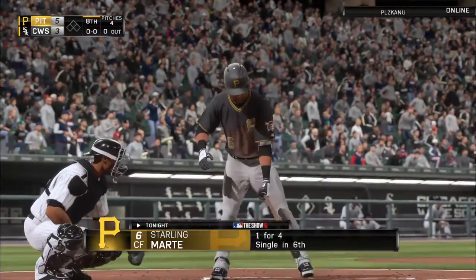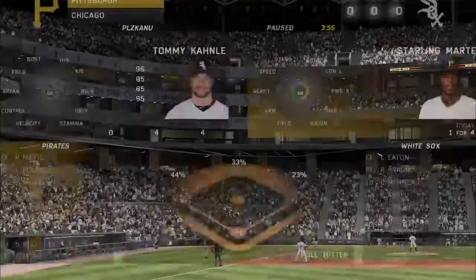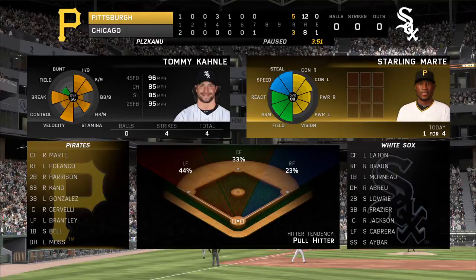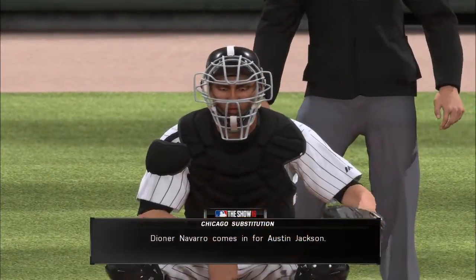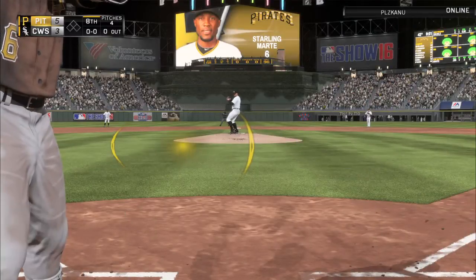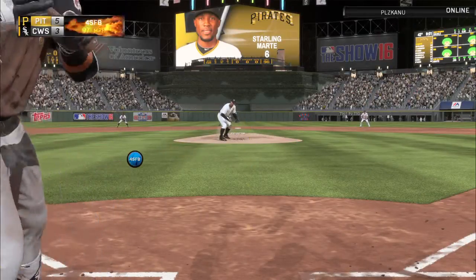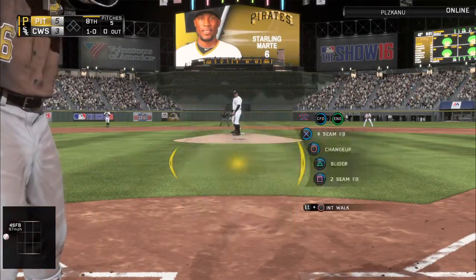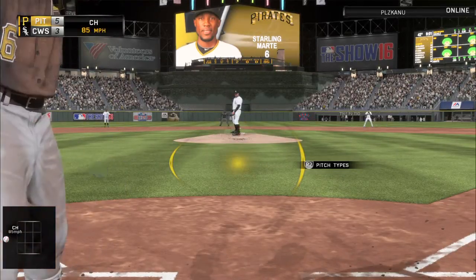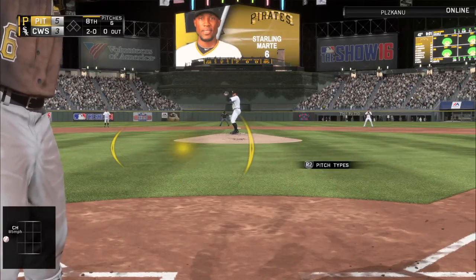Starling Marte comes to the plate, and he'll start us off in the 8th. And you know, guys, I love a guy like this leading off an inning for you. He makes good contact, and he can run. He comes set. Here's the 0-0 pitch. On to the 8th now, as the first pitch is a fastball that's looked at for ball 1. And a changeup that just about got away from him there as that ran in a bit too far.